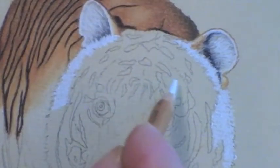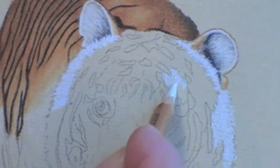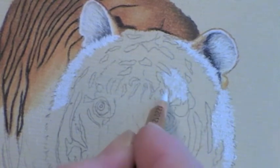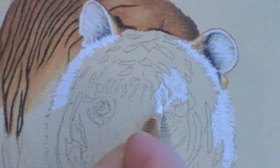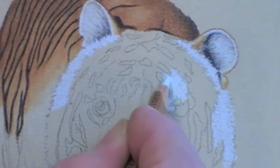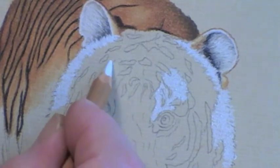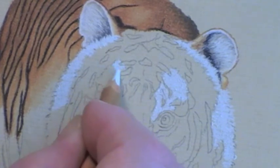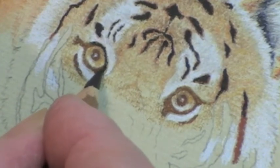Now with an area like this, you've got to pick out the colours. And what I'm doing now is picking up the white that I see. It's always a question of chicken and egg. What do you do first, the stripes or the fur around them? Well, what decides that is the colour itself, the strength of colour. And so what I've done here is I've already put, you can just see these faint marks, where the lightest colour is, which is the white. So that will go on first. See how much control you have when you've got that sharp point.